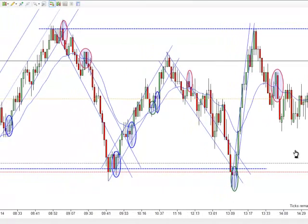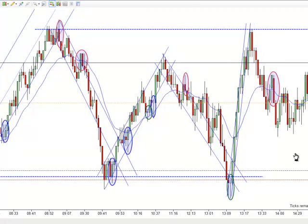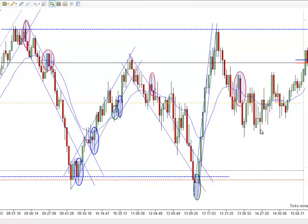But that's pretty much what I saw today, and this is an obvious range. You can see prices swinging both sides of the EMA, but you're getting pretty good trends off the low to the high, the low to the high, the low to the high, low to high to the low, low to the high, and by that time, you're late in the day.